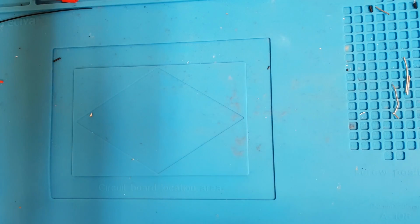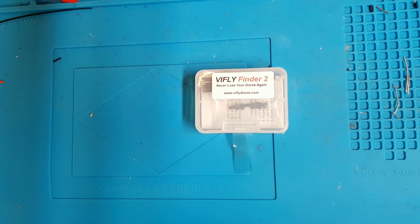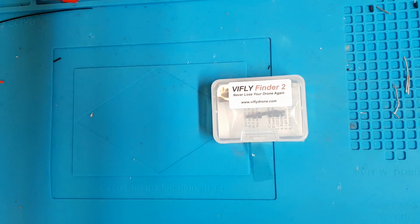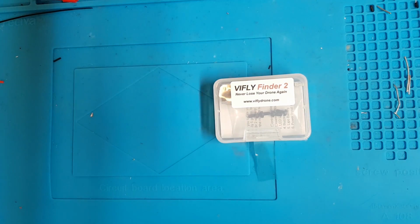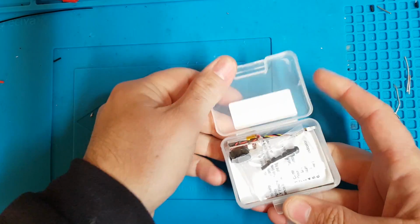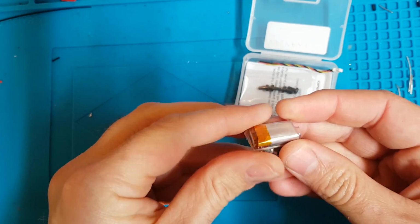The other thing just to quickly talk about is Vifly contacted me and wanted to see if I wanted to do a review on the Vifly Finder 2. And I said, well, I'm not going to do a review just on that, because I've been using these things forever, and they're in most of my quads. As you can see, I already have a stock of them. So I said I'd just do a quick mention in one of my build videos, and they sent me one anyway. But if you're flying quads and you don't use one of these, you're crazy in my opinion, because this thing has saved my bacon so many times.